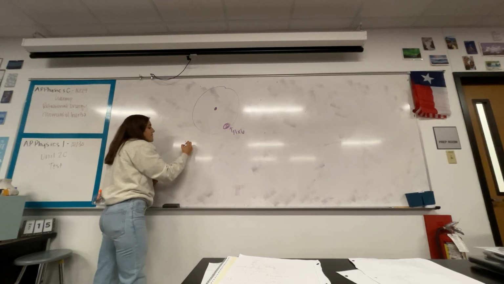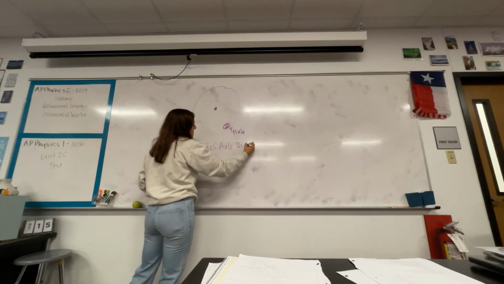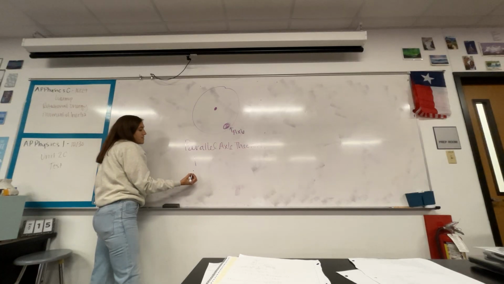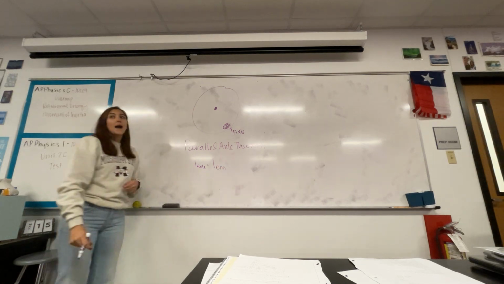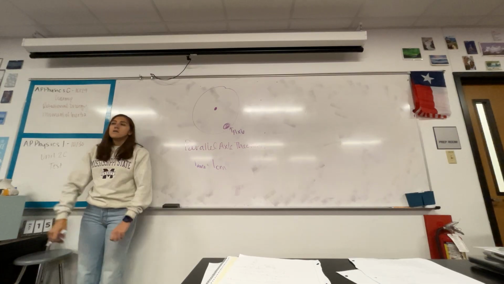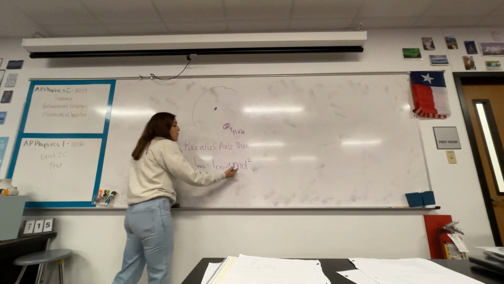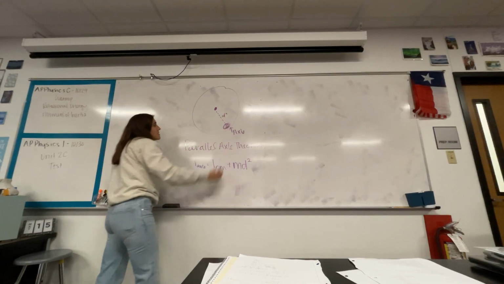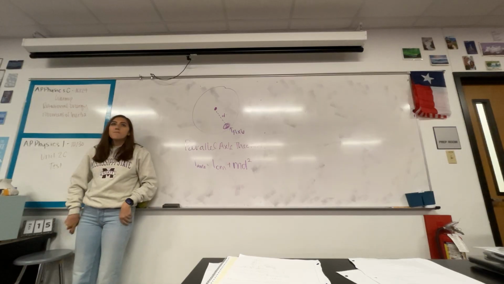This is where we need the parallel axis theorem, which simply says this. The moment of inertia around this axle is equal to the moment of inertia from the center of mass, so that main moment of inertia that we've already gone through, plus md squared, where m is the mass and d is the distance the axle is from the center of mass. So that's the parallel axis theorem.